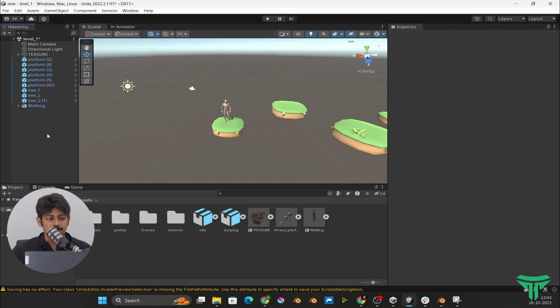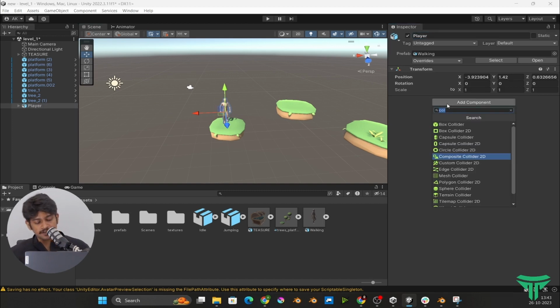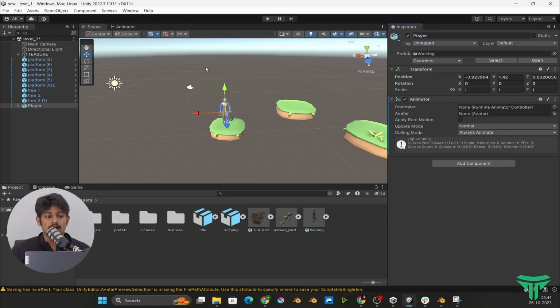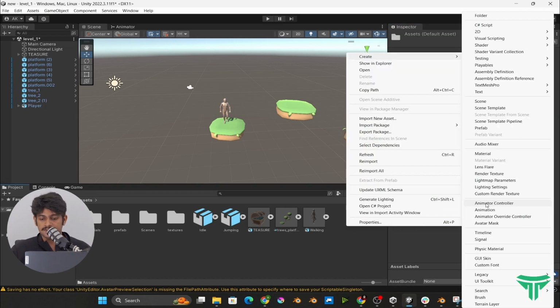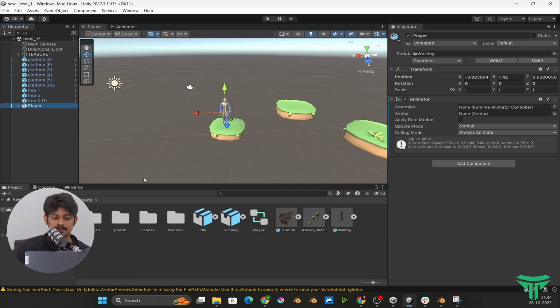window. Now what I'm going to do is select our character, I'm going to call him Player, and add an Animator component so that we can set up our animations and transitions. Now there is an issue. You can see there is no runtime animator controller available. Now no problem, we can actually create that by right clicking and selecting Animator Controller and calling it Player as well, and I can just select it and add it to it.